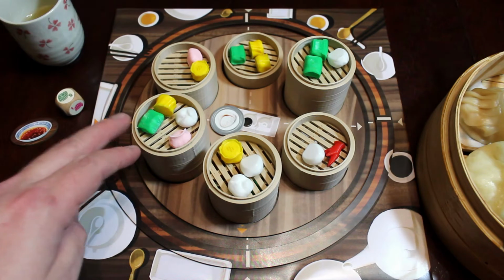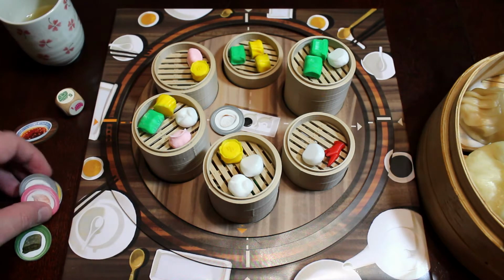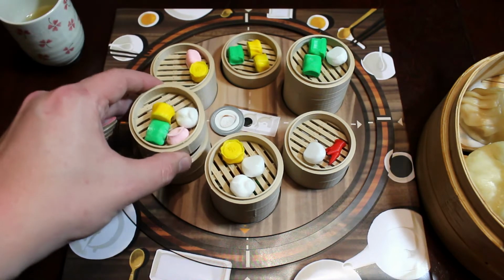So to claim a particular steamer, you'll be collecting and paying these tokens here. These represent each of the 5 types of dim sum. So to claim this steamer here, you would need to pay one of the tokens for each of the dim sum in this steamer.